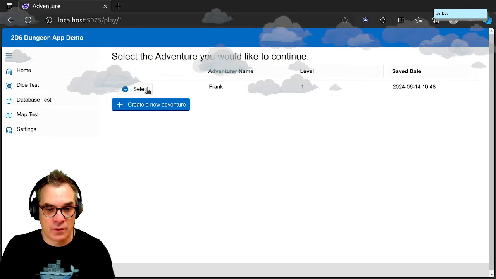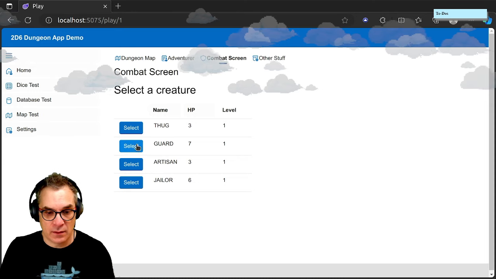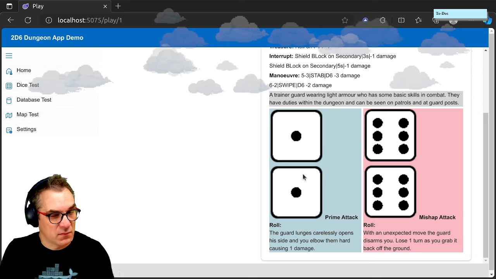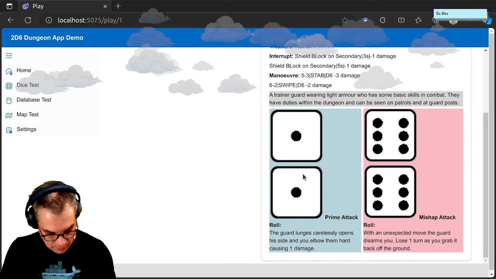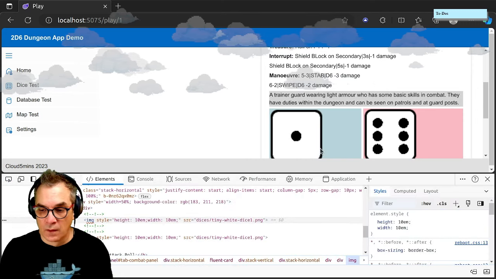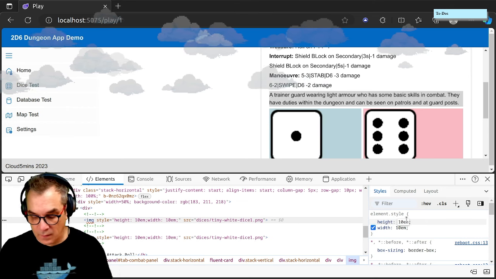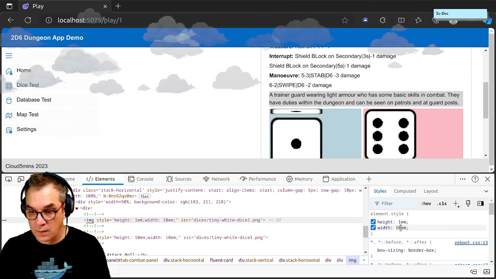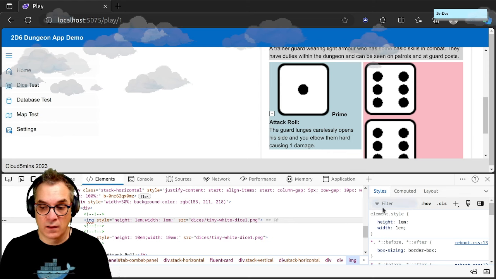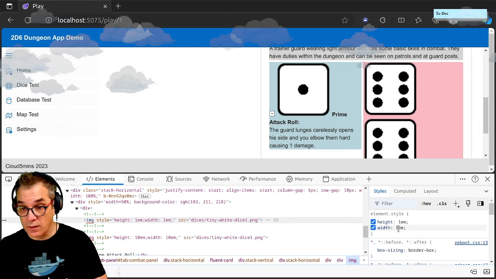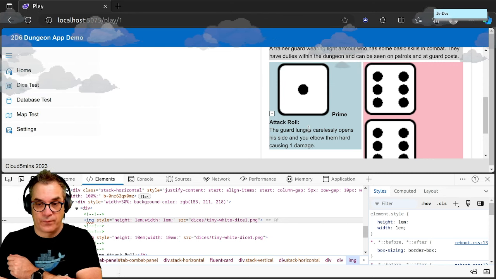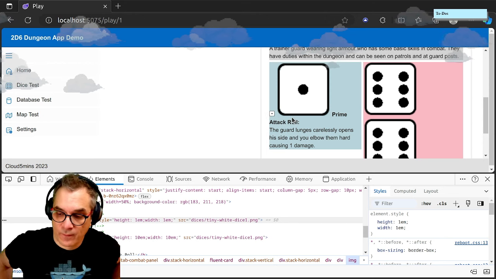Okay, load the adventure with Frank. Combat screen, guard. It's not supposed to be, it's bigger. Is it supposed to be smaller? Oh, one character. That's cool.